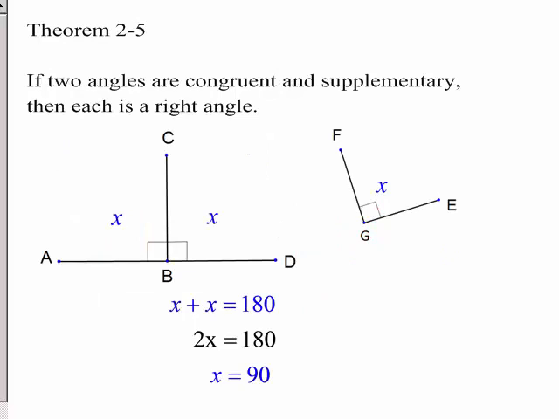And then the next theorem, 2.5, is that if two angles are congruent and supplementary, so if these two angles are congruent and they add up to 180, and you solve for that value, well then they're all 90s. I showed these two as a linear pair, and then I drew this extra image over on the right to deal with what if they're not a linear pair. Two angles that are congruent and supplementary, that add up to 180, meet the same description. They have to be 90.